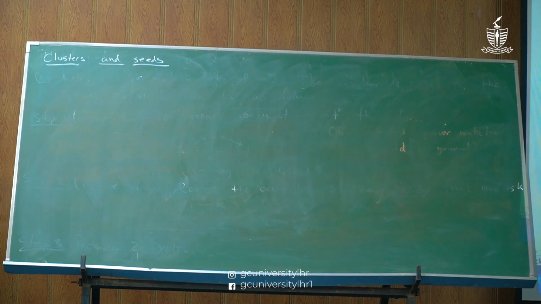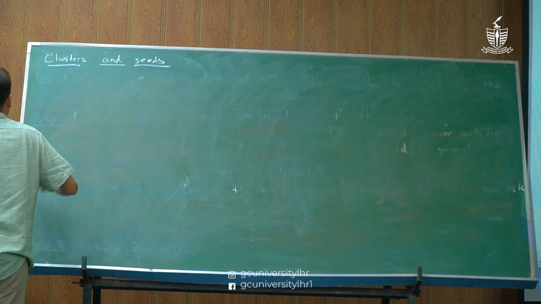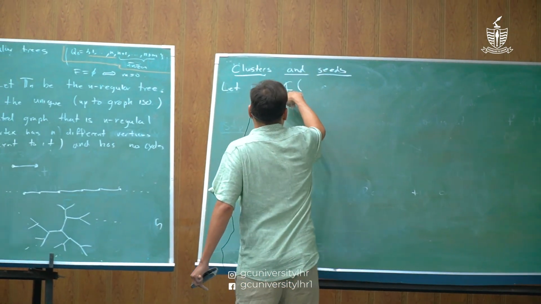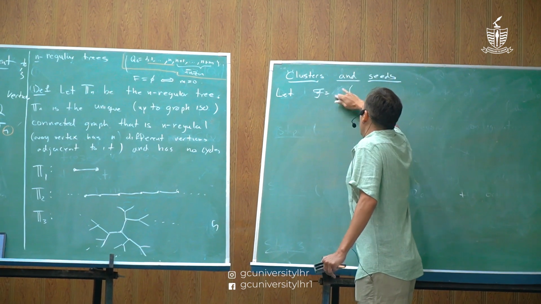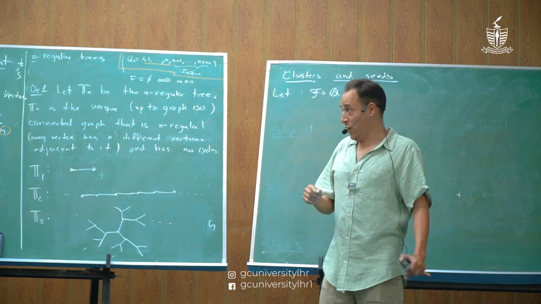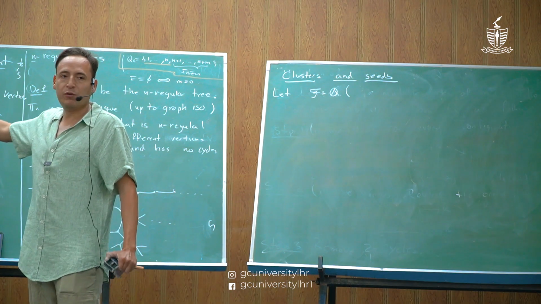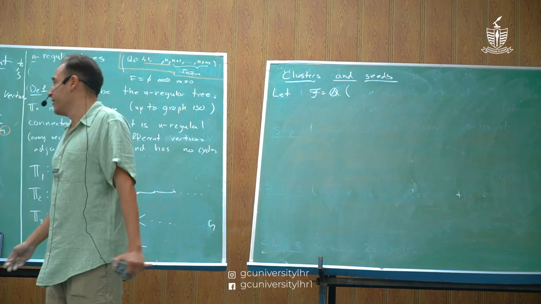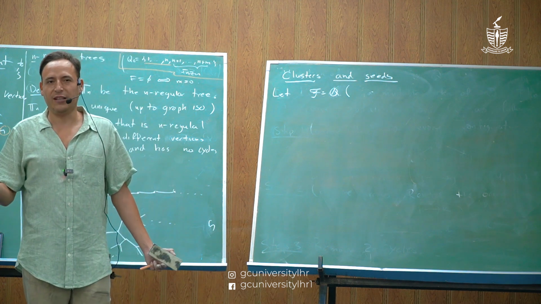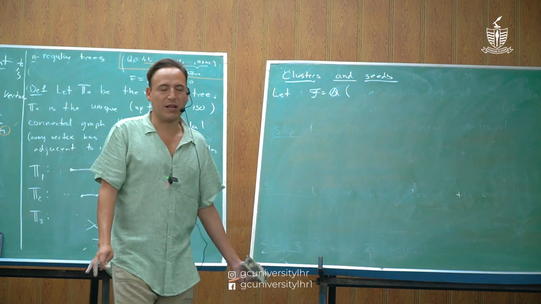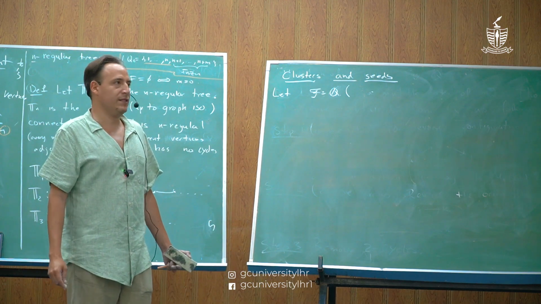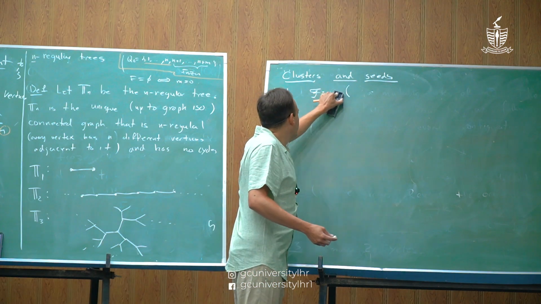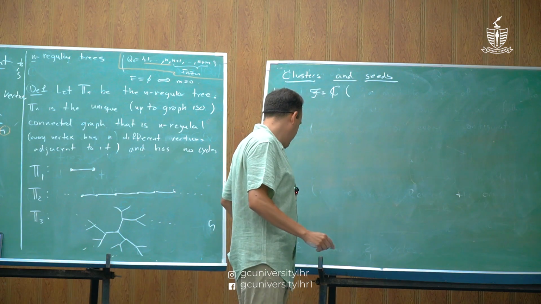So never forget this convention. Let F be the set of rational functions with complex numbers. Actually, here it's enough to take Q. But since I want to talk about examples coming from algebraic geometry, you usually consider a field, and we want this field to be algebraically closed. Some of the things are valid in characteristic different from 0. The only characteristic that is not good for the theory is characteristic 2. There are some pathologies. But all the theory can be written in terms of rational numbers. Let me just put C because it's not going to be a big change.